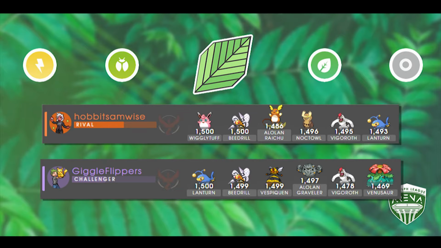And this is a pretty good position for me to be in because my team is built to handle Wigglytuff, handle Vigoroth, and Noctowl between the double electrics. So the only thing that really bothers me about his team preview is Lantern, but I can't run my Venusaur here because he has Beedrill and Noctowl ready to go. So I see my own Alolan Graveler being the MVP of this match. So let's get into battle number 1 and see what happens.